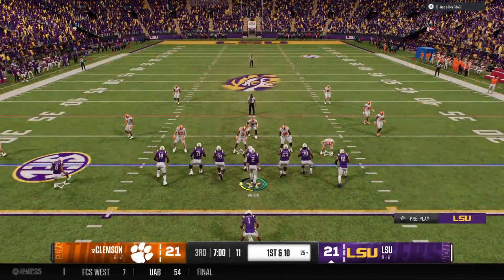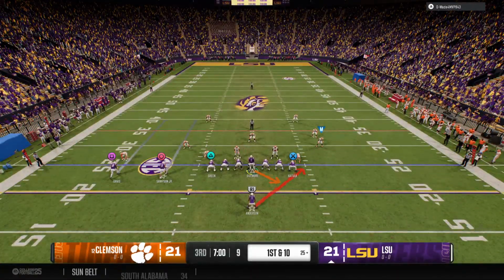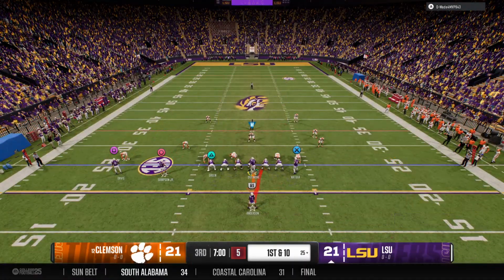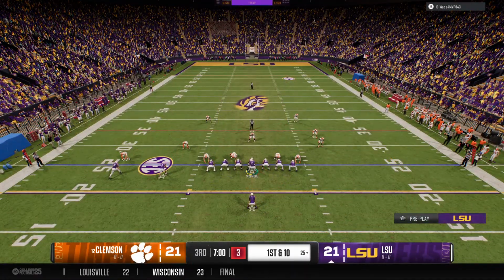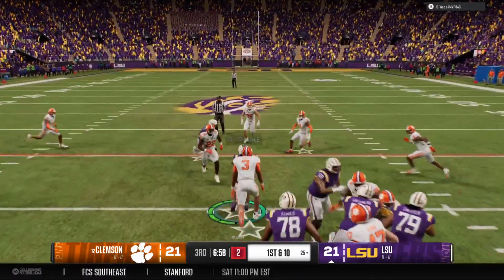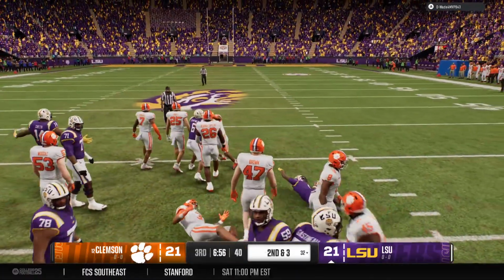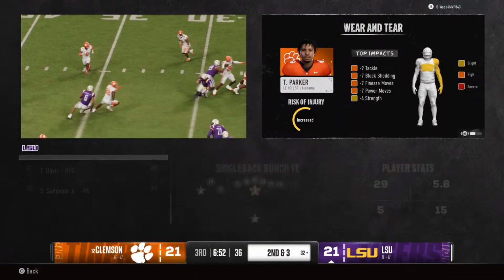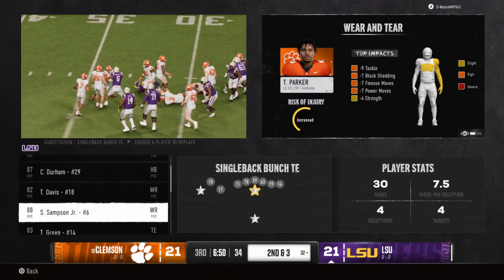LSU will dive into the playbook here on offense. First drive of the second half, always fun to watch. You see what type of tweaks were made at the half, especially when you're locked up in a ball game like this one. Yeah, and it's been a good game. I mean, it's been a little bit of back and forth and a feeling out process. And now once you get in the second half, who's going to get aggressive, Palmer?